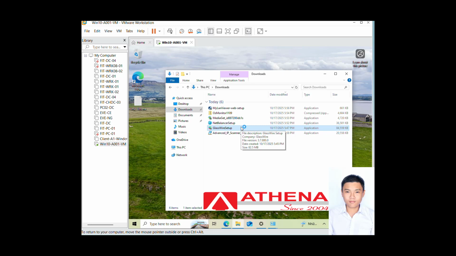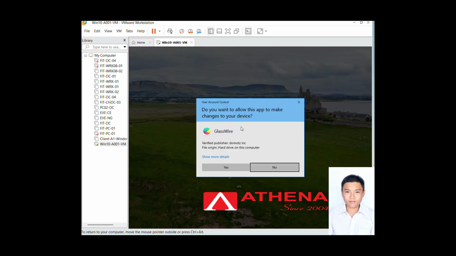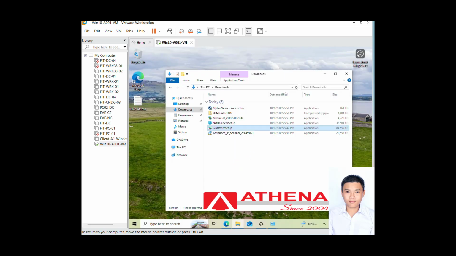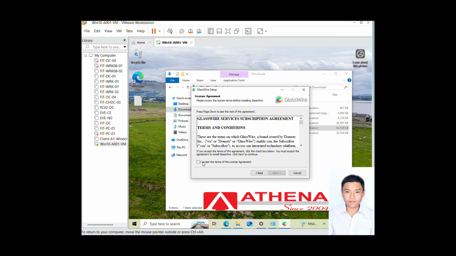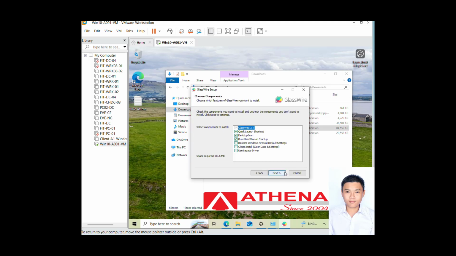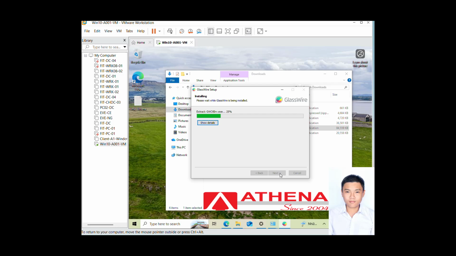Okay, wait a minute for setting up the program. In this program, it displays real-time network traffic graphs and shows applications, IP addresses, and countries connected.